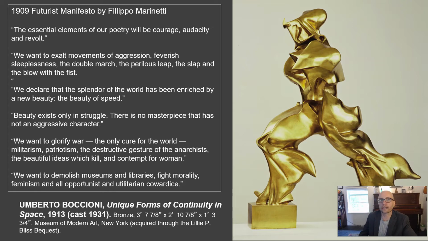Futurists were started by a guy named Filippo Marinetti. And I want to put you in the mindset of Italy at this time, because Italy was far from the glory days of the Renaissance and the Baroque, and was in many ways trying to find its footing. It had really only started to coalesce as an entire country in the early 20th century, as it had been divided among several different independent states before then. And there's this real need to find a national identity. There's also this feeling that all of Italy's glory days were in the past, and this idea that we should stop looking at the past and start embracing the future.